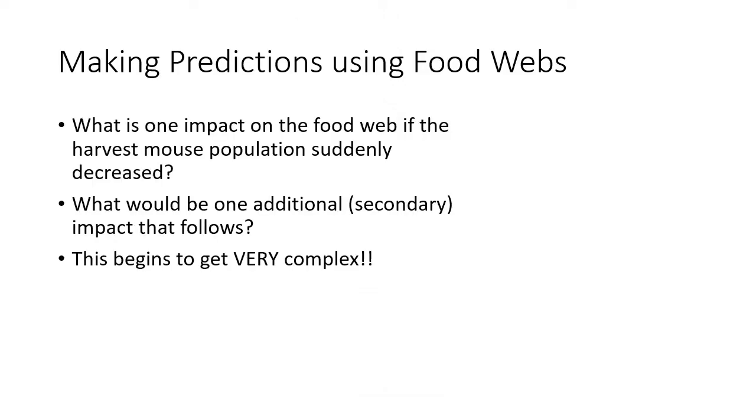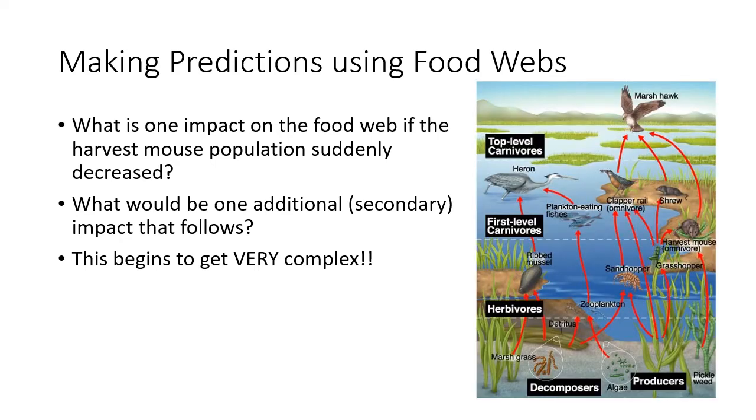But let's get back to those simple food webs. We're actually going to do this example in class, so I'm going to basically skip this. But what I do want to point out right now, in case you aren't here in class, is that you will have to make predictions about what's going to happen in other populations if you mess with a food web.